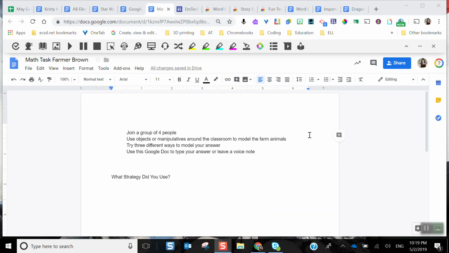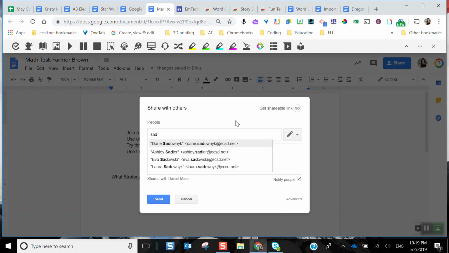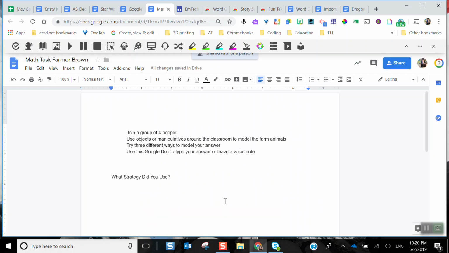The first thing I'm going to do is look at one of those basic Google Docs, and in here we have a math task that I'm going to ask students to do. The first thing I want to show you is how we can create a collaborative environment for students to work together with their peers. So perhaps I've assigned this Google Doc in the Google Classroom for my students, and we're going to be covering Google Classroom in another episode. But for now, students can click the share button and type the email addresses of whoever they want to collaborate with, so that they're equal co-editors on this particular document.